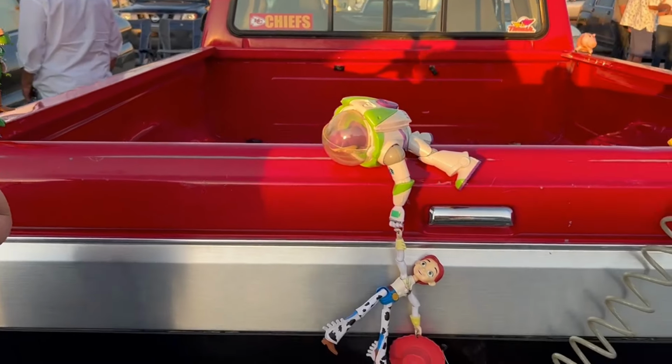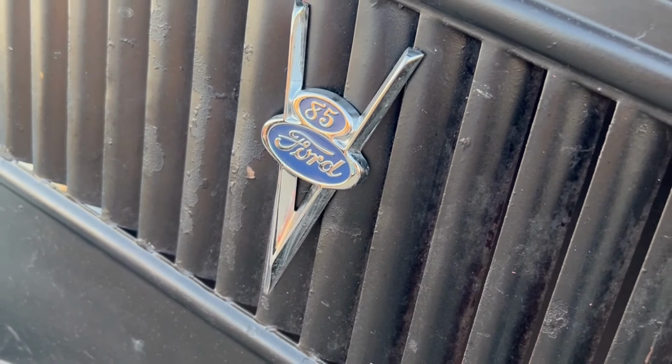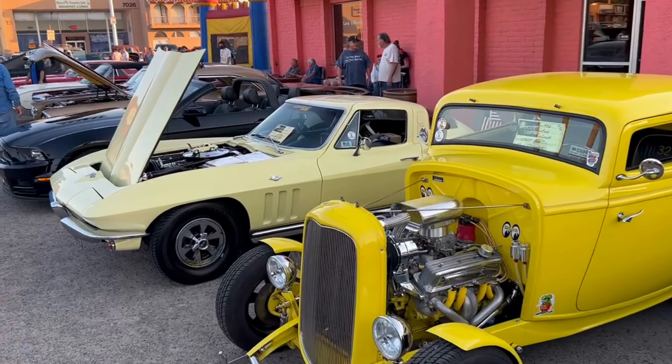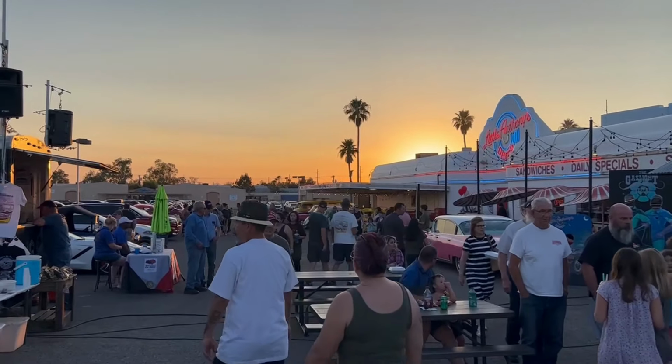And on Saturdays and certain other days, they do car shows, which they bring a lot of classic cars out here. People that own them across Tucson come out here, they show them, you're allowed to come. They got a bounce house and raffles and all kinds of fun stuff for the family. So definitely keep on that car show schedule on their website. Come by, do one of those. I've been over here once for one of those. Definitely a lot of fun. Something to for sure check out. But so far, having a great time. Like I said, it's a great family place if you're here in Tucson.